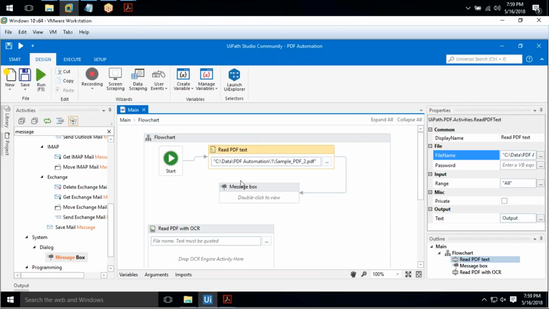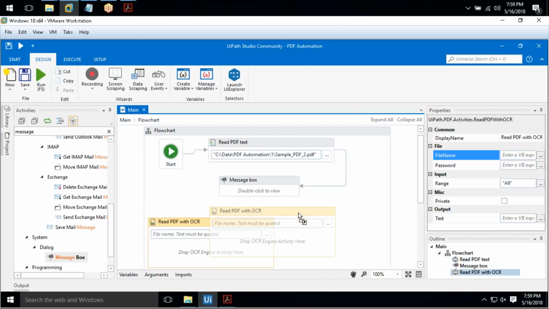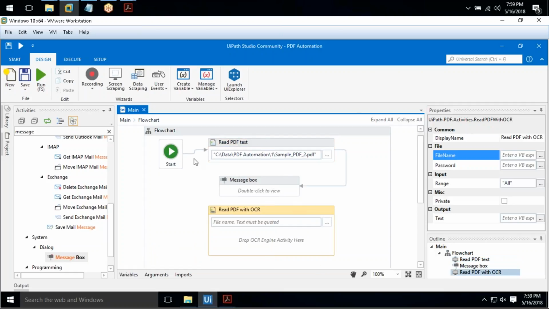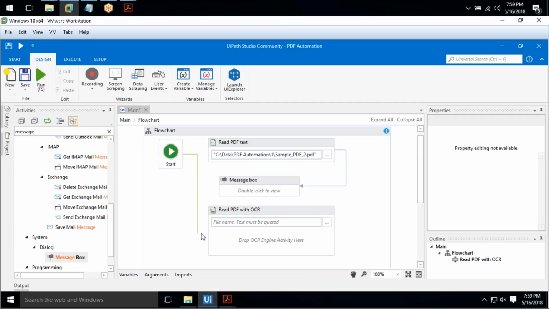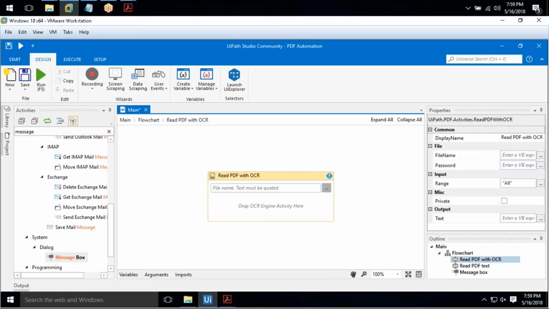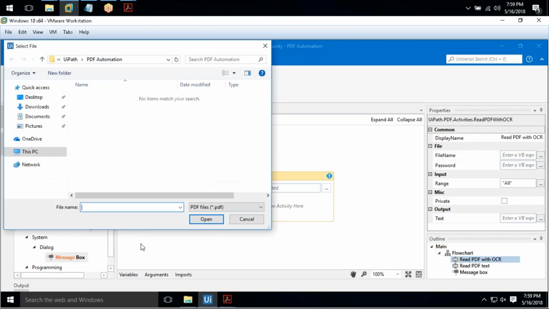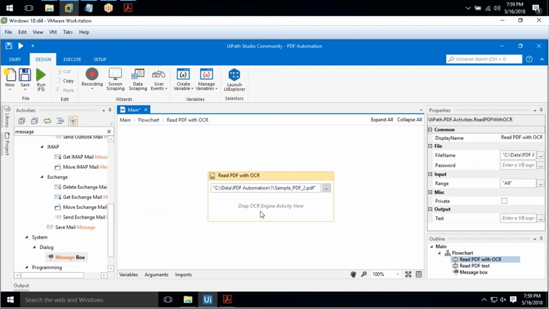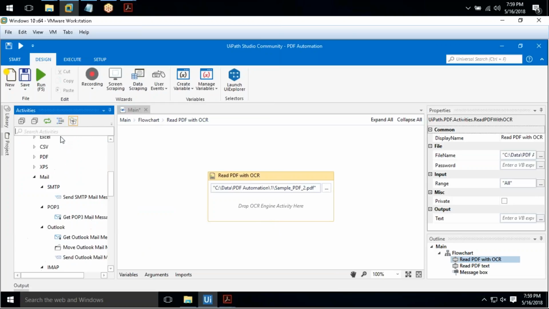This was the first approach. Now the second approach: let's suppose you want to extract the text from an image kind of PDF where you are not able to extract with the help of normal read mode. Then you can use Read PDF with OCR. You can go here on the screen, select the file, and then drag the OCR which you want to use.